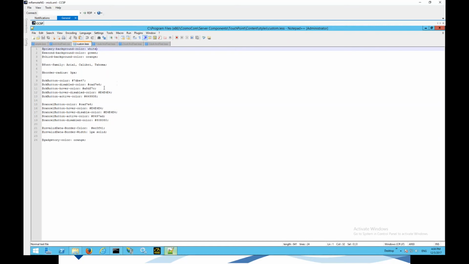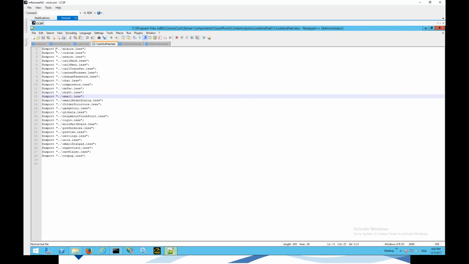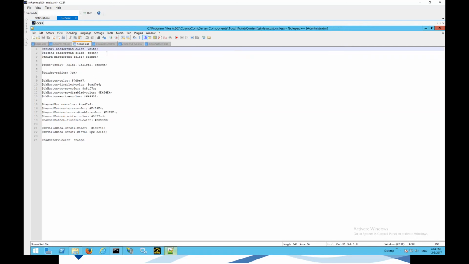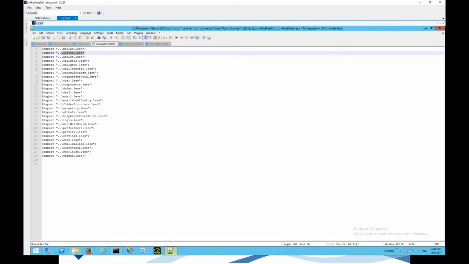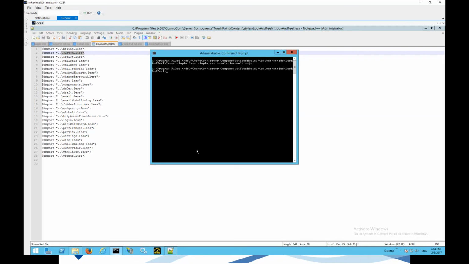So in order to make it happen, I have this look and feel file. This is the default look and feel file that you get out of the Touchpoint installation. It does import everything, including this custom.list that we've changed. So it will import this changed file. And then afterwards, when importing the rest of the files, it will be compiled with the customized values. So in order to do that, I'll just run the compilation command for compiling this less file.